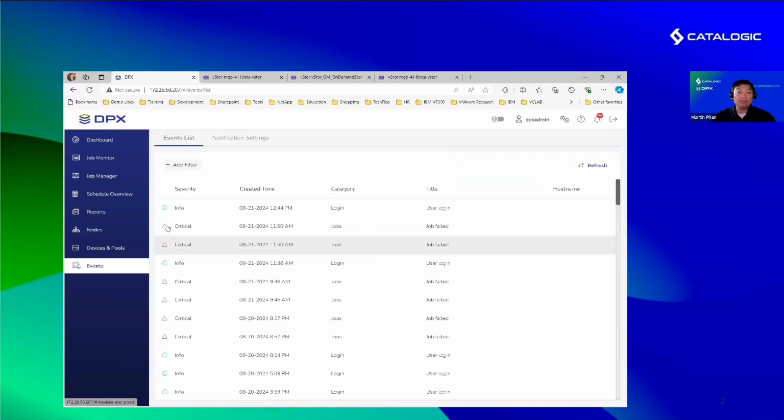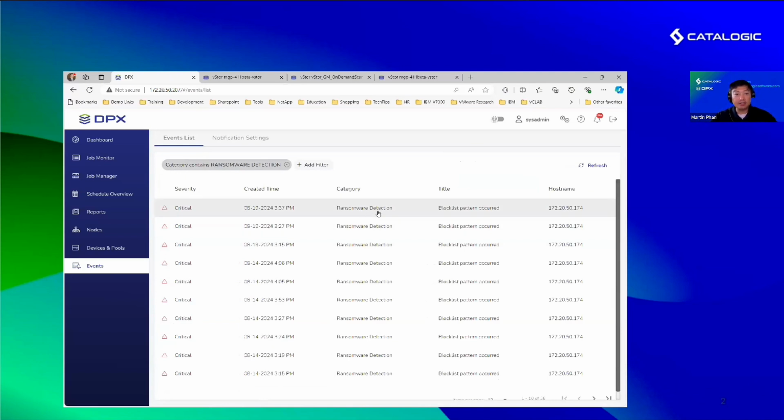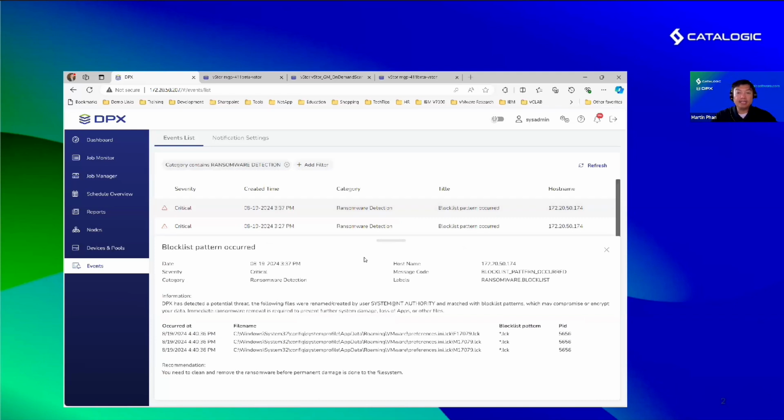And what you can do from an events perspective is, because this monitoring is built directly into DPX, it's all showing up as part of these events, login events, backup events that you're taking from the CalLogic DPX server. So if I, as a security administrator, want to take a look at all the guard mode violations or ransomware detections that are occurring, I can perform a filter. I can set notification settings to email those alerts to myself. But this is internal to the engine of DPX here, showing me all the violations that are occurring, where they're occurring from, and being stored within the DPX database.